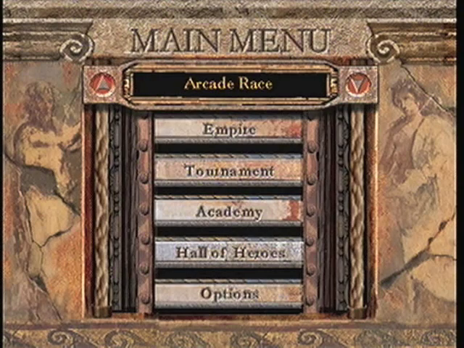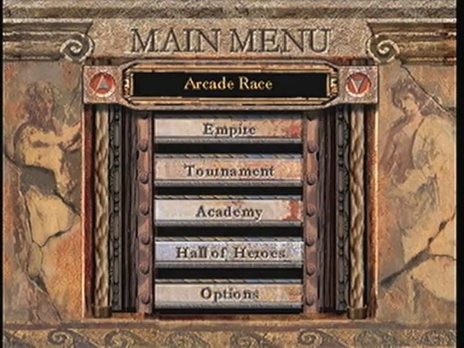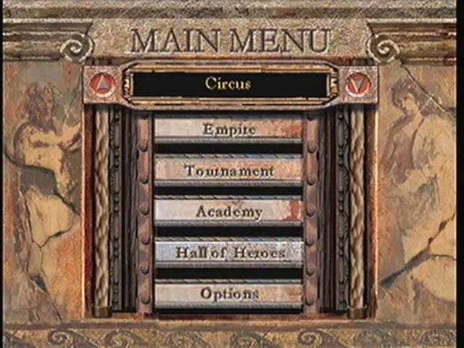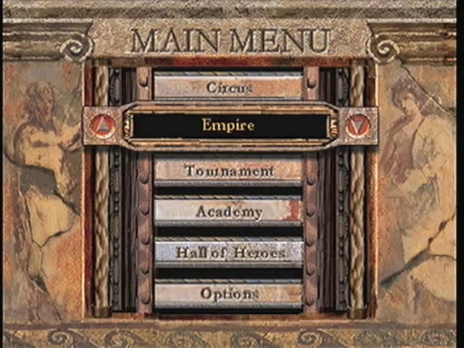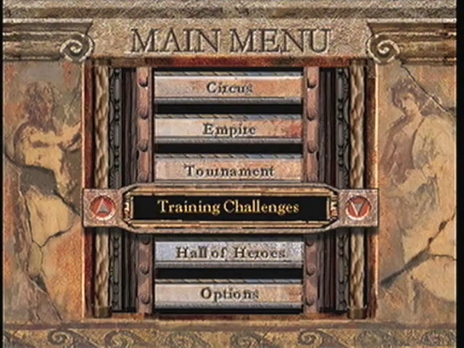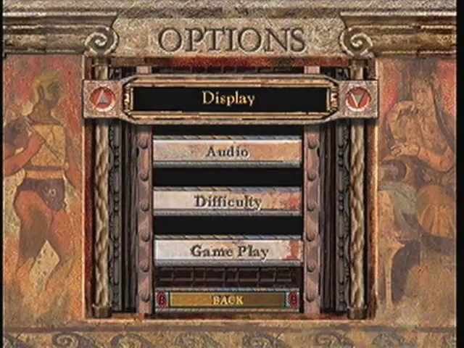So let's press start and see where we're at. Wants to know if we're doing circus, arcade race. I guess we're gonna do arcade race. Well, it's not letting me. Oh, here we go, because I'm using the... Circus is arcade race. Okay, Empire is multiplayer. Tournament is career. Academy training challenges. Holy Heroes is high scores. And of course, options is options.